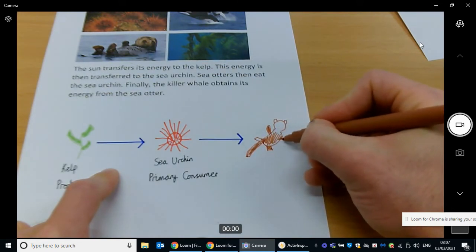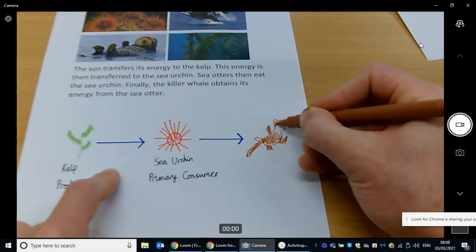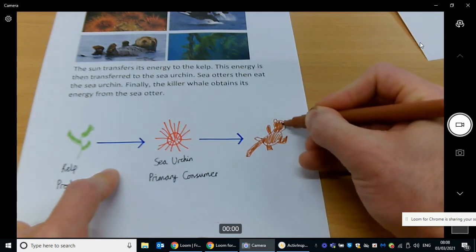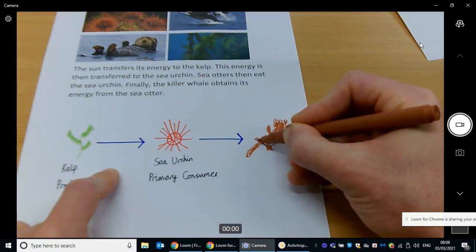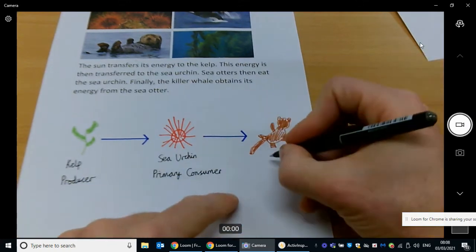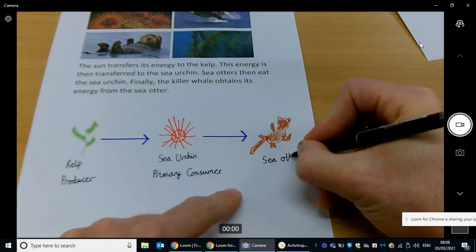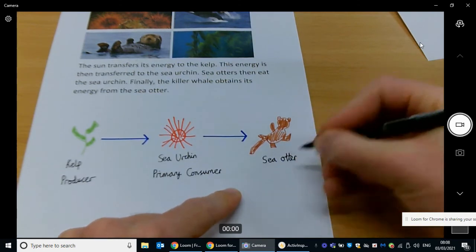When you guys do this, I'm sure it's going to be artistically beautiful. I'm just going to keep it really, really nice and basic for the moment, for the sake of time. Okay, there's my otter. So again, I'm going to label it sea otter. And can you tell me what kind of label it needs to be given.